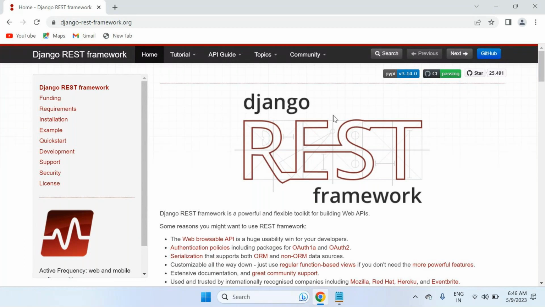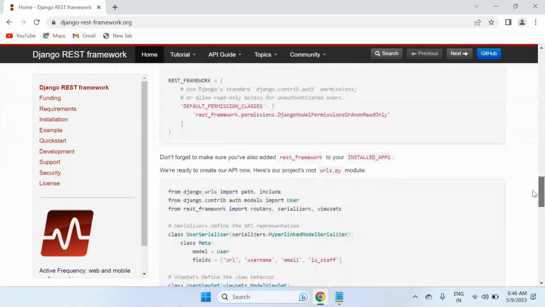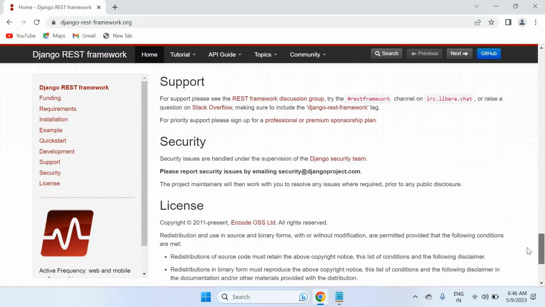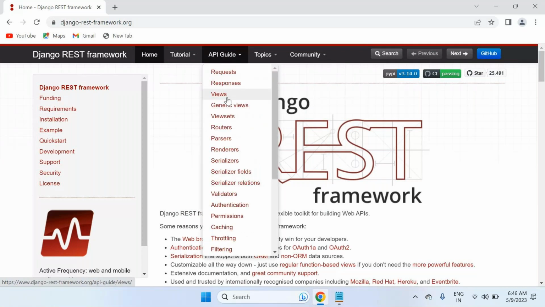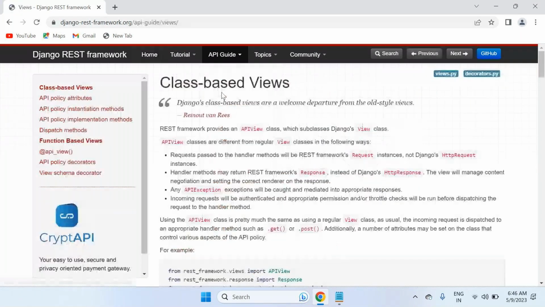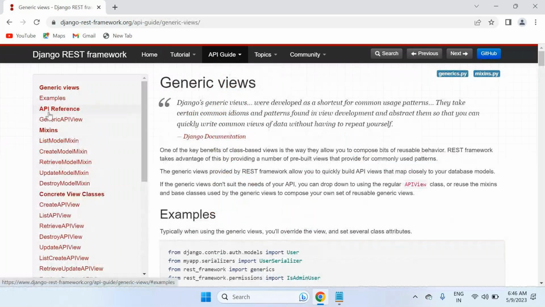And now you can see this is the official documentation. If you want to follow this installation process and coding process and everything, you can also go with this official website. So maximum I'm trying to go for these kinds of concepts only. You can see routers, viewsets, generic views, responses, requests, all this I'm going to cover. Suppose views are there, so there are many views here. Suppose here I'm taking generic views. These are the generic views: ListModelMixin, CreateModelMixin. These are all topics which will be there in our documentation also.